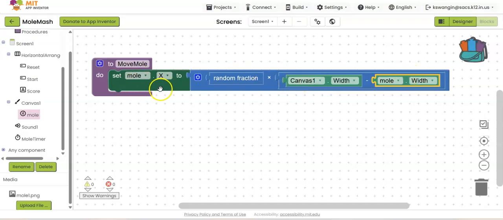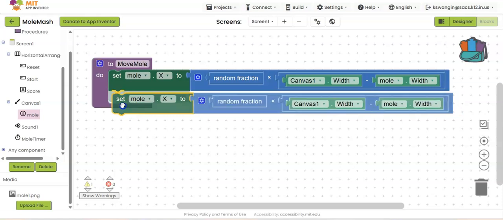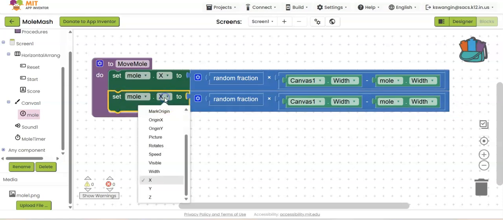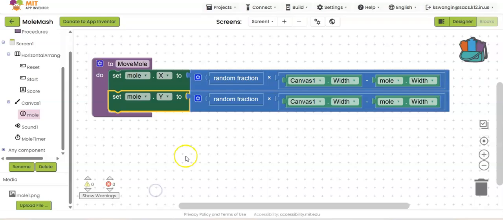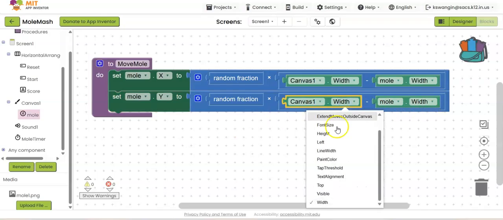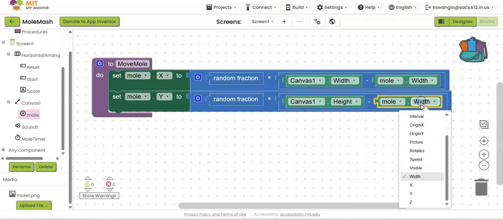That's our mole X. For the Y, we kind of need it to be the same thing, so we're just going to duplicate this whole line of code. We're going to set this to a Y. And instead of the canvas width and the mole width, this is going to be the canvas height and the mole height.